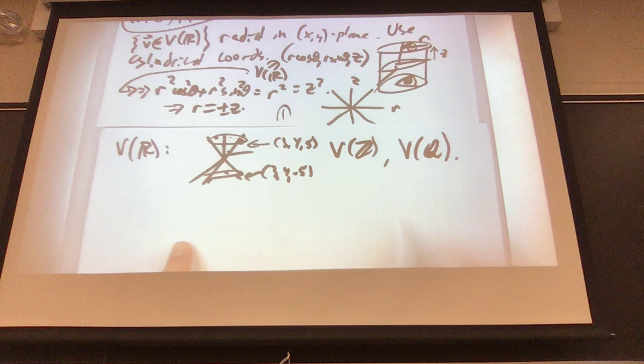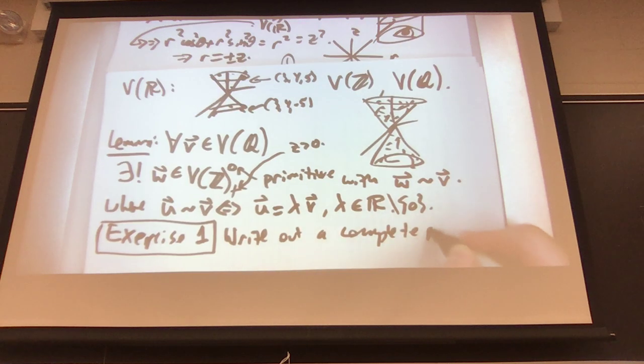I guess I should give you an exercise. Writing out a proof of this lemma is a good exercise, actually. So this is for next Friday. Even though we already discussed it and I gave you the proof, it's a good exercise to write it out formally. So this is now exercise 1 for the week. Write out a complete proof of this lemma.